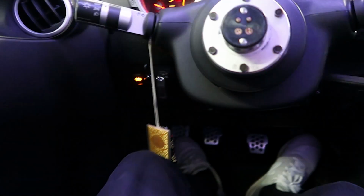But anyways, I'm going to just show you guys around the interior of the Z. I'm pretty sure all you guys know what a Z looks like on the inside, so I'm just going to show you the difference from a regular Z and what Danny has done so far in the interior. So yeah, I'm going to flip the camera around.